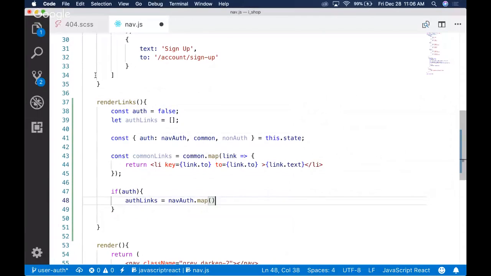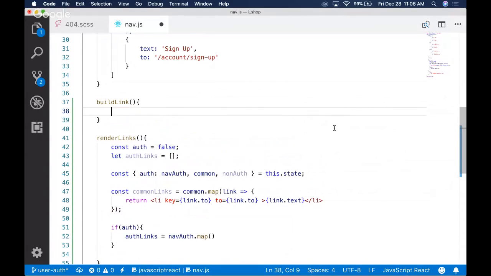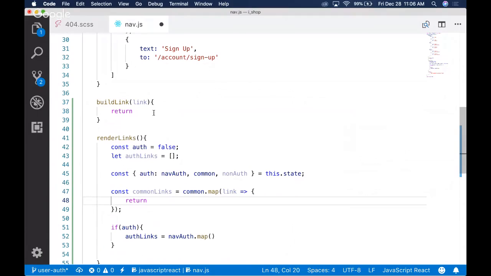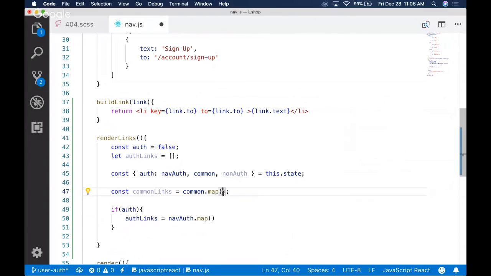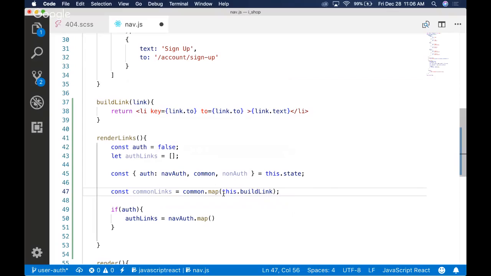Let's make a little helper function called buildLink. And then we'll say link and then return. We'll just copy this LI from right here, cut it, paste it. And then instead in the map, we'll just say this.buildLink. There we go. A little bit easier, so we don't keep duplicating ourselves.